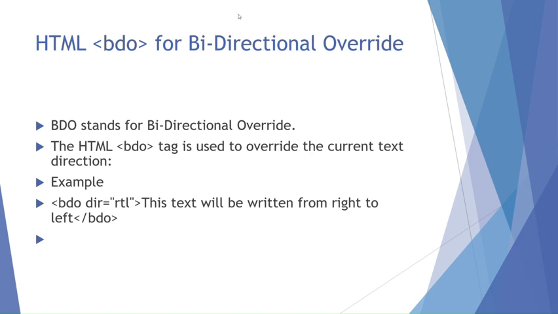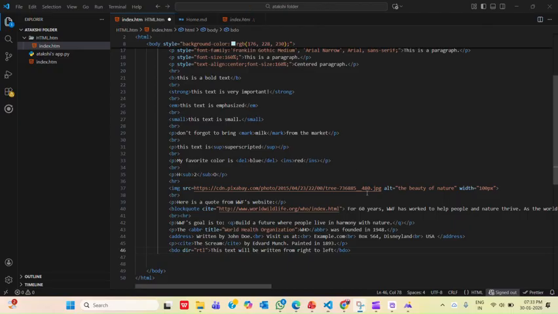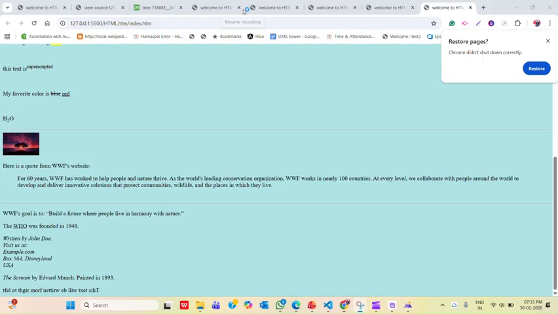So let us try the output in our live server or Visual Studio Code. So I have added it over here. Can you see it? Let us check it in our live server. So can you see it? This text will be written from right to left.